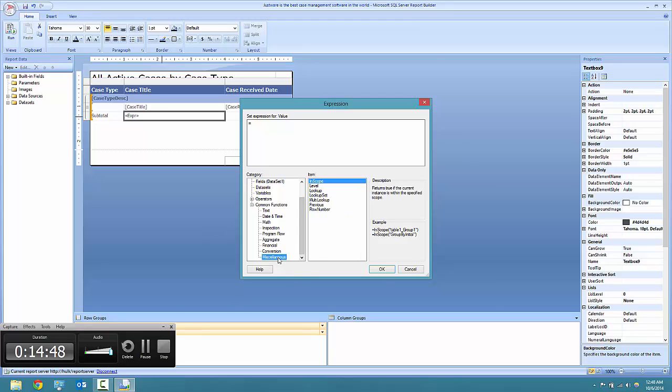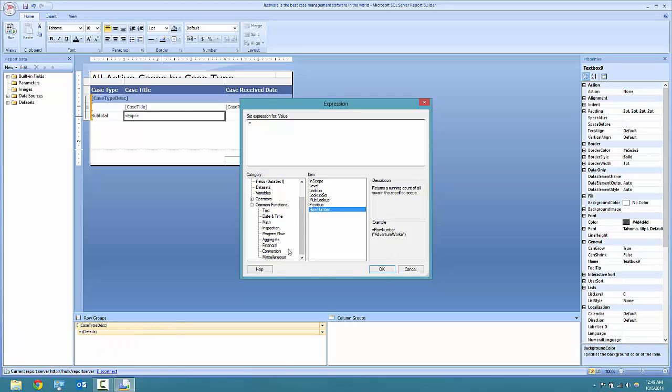And last but not least, miscellaneous. I'm just going to touch on a couple of these, some of the more commonly used ones. In scope determines whether or not something is within the scope of a certain report object, meaning whether or not something is within a table, within the group, within the specified data set, etc., and then returns a true or false value based on that. And then row number, this just gives you a count of all the rows within a specified object, meaning all the rows within a data set, within a table, and so on.